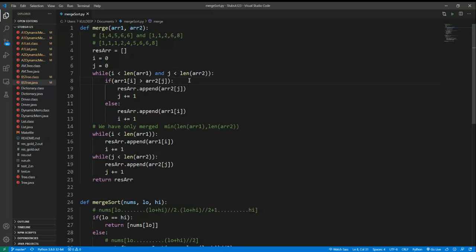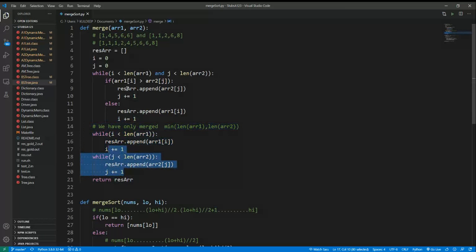In order to find the time complexity of this merge, it is actually quite simple. There are simple while loops. I am traversing both the arrays in only one pass. Although there may be three while loops, if you carefully observe, the first while loop will only traverse up to the minimum of the two array sizes because there is an AND condition. After that, if one of them is larger than the other, that particular remaining part would be covered by the other two while loops.